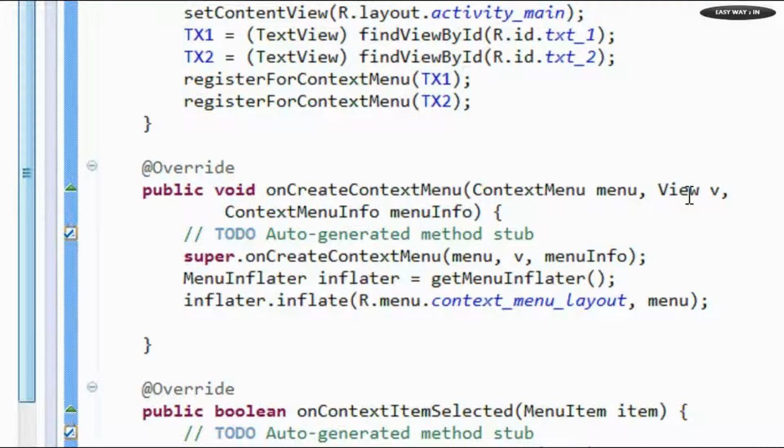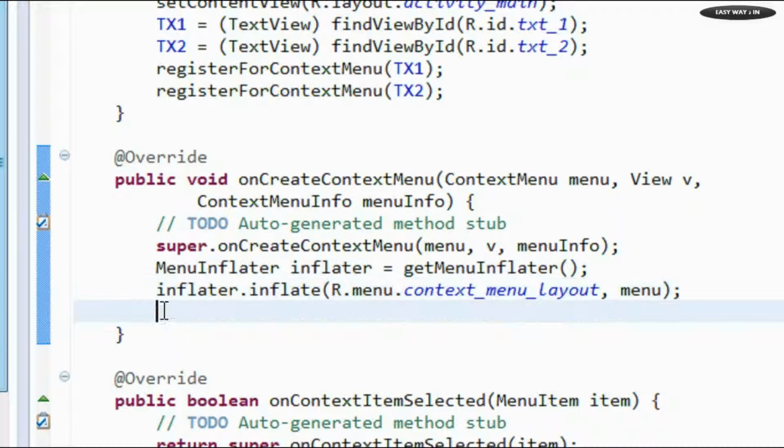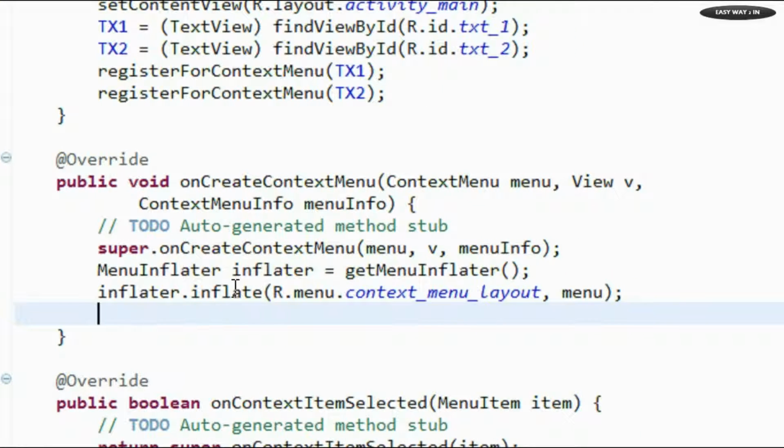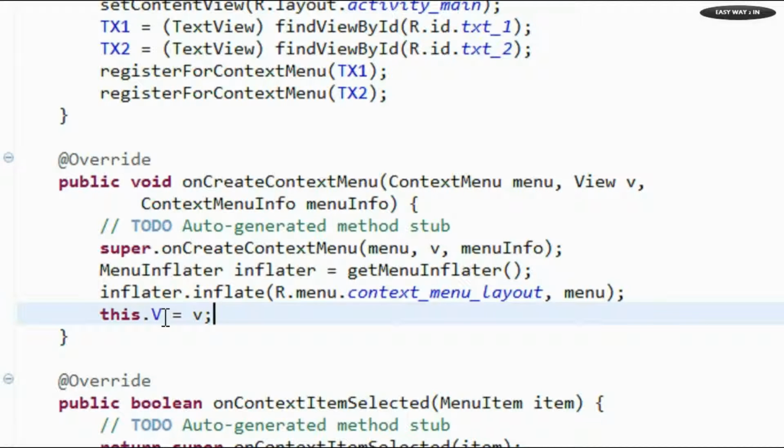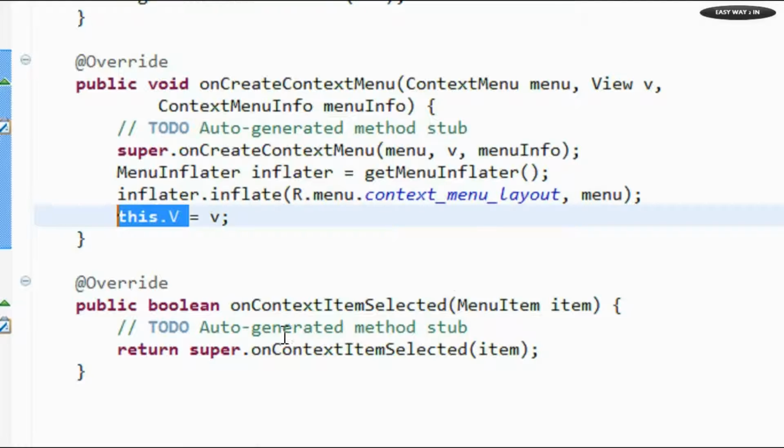When you inflate the context menu, you get an object of the View class, so I initialize that particular view object using this argument of the View class: this.v = v. On this variable v we get the view item which is long clicked by the user. By using this view object you can change the properties of that particular item.